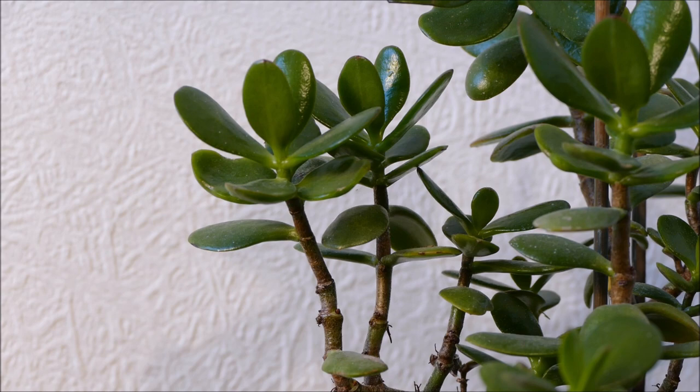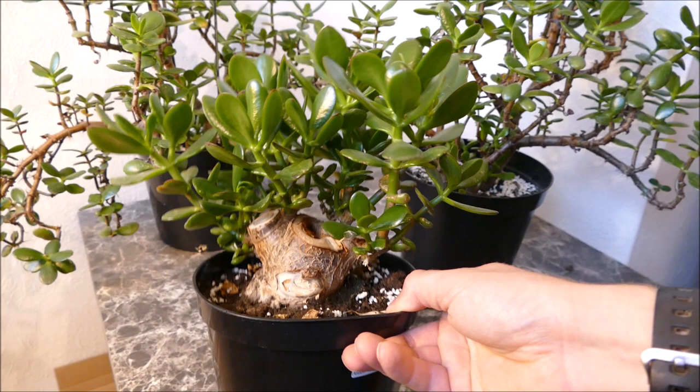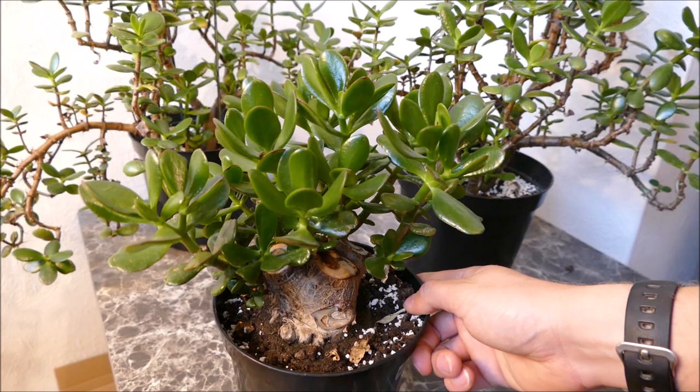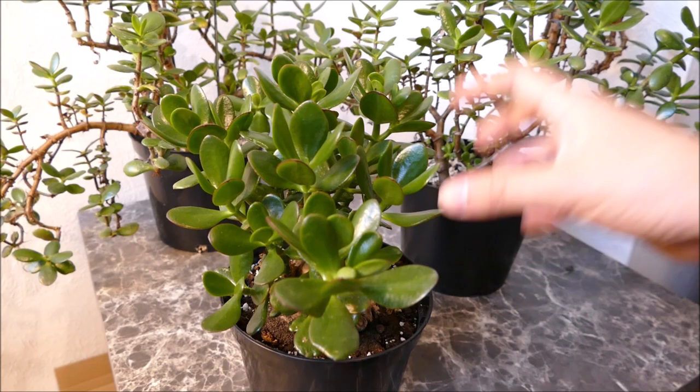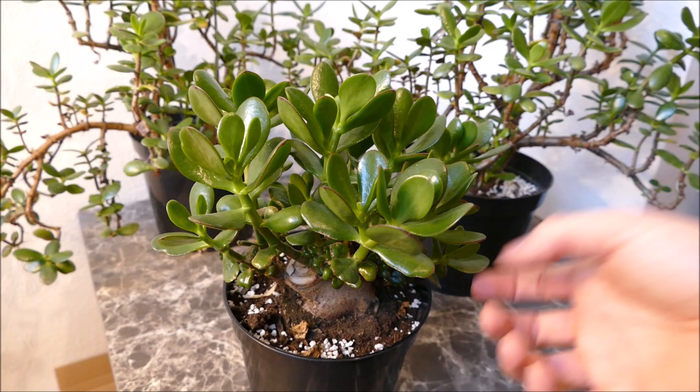There's a lot of leggy growth I need to cut off — that's part of the challenge for the day. But I'll give you a quick update on the original rootstock now. This plant here is the original one. It was cut right down to remove all the rot, and you can see it's re-sprouted really nicely. This one is looking a lot better than the other cuttings because it was kept in a different location, so when the frost hit the other two, this one wasn't affected. It didn't lose any leaves and it's been looking really good. The new growth is really lush and very green — it's obviously got its roots down well. When it started to regrow in the last update the leaves were a bit small and deformed.